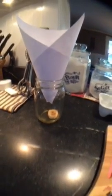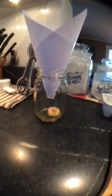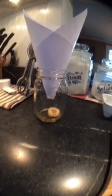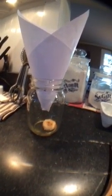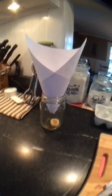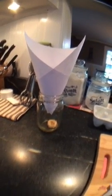So another way I may do it, if this doesn't work good enough, they said to put about 1 inch of vinegar in there and put 1 drop of dish detergent on top of the vinegar, and then they can't land. See, fruit flies can land on liquid and then take off, but if they land on the soap covered liquid, they can't take off and they'll sink and drown. So that's what I'll do next if this doesn't work good enough. But very simple fix-it thing here. I just hope it works. Everybody says it works, so we'll see.